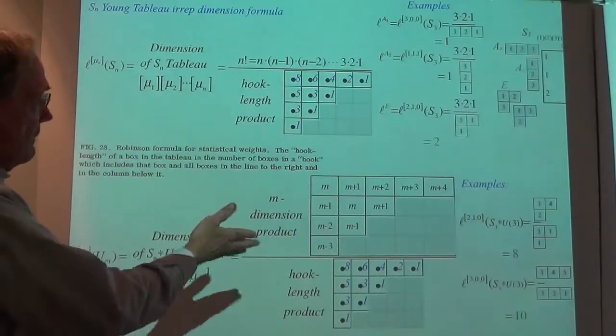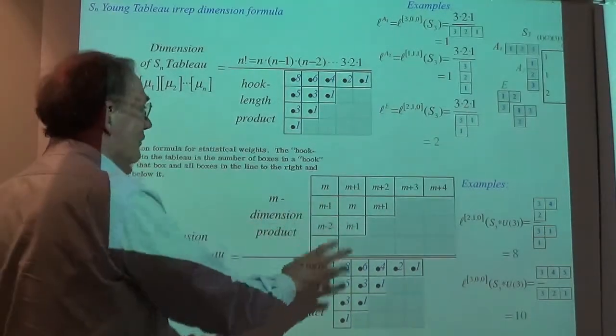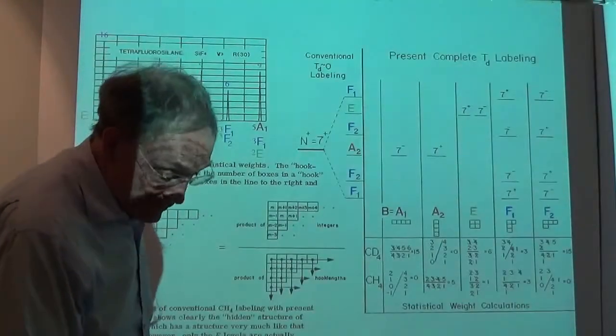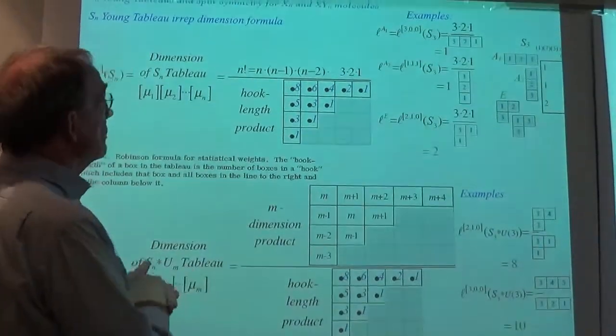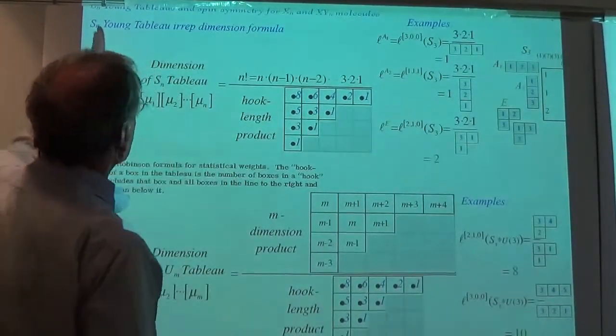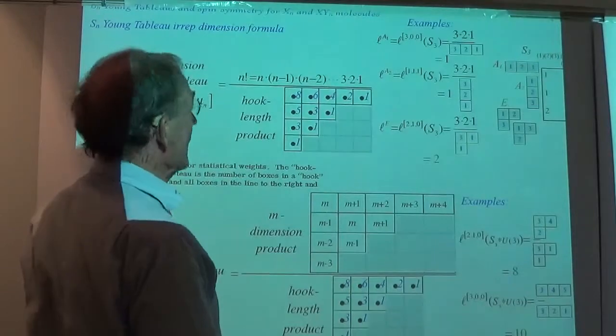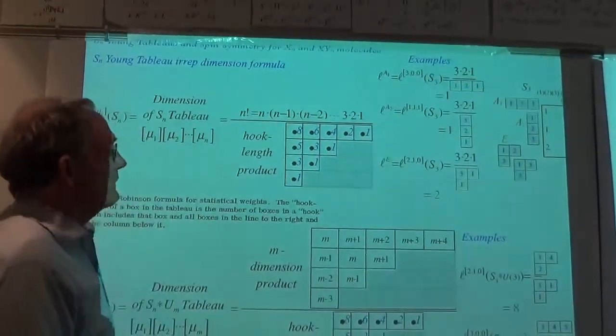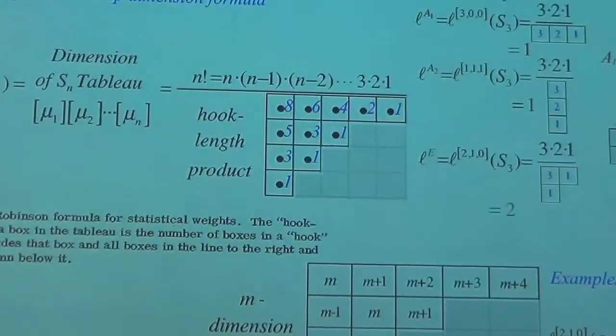Now, don't look at this one first. I should have split this off, and maybe I did. No, I didn't. I should have split this, and you didn't look at this, and you just look at this. But here is the Young-Tableau-Europe dimension formula. And this will work with a tableau that's as big as you want. You can do it by hand. Let's take the ones we already know as examples.